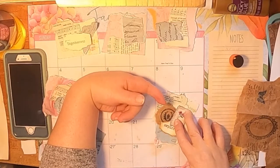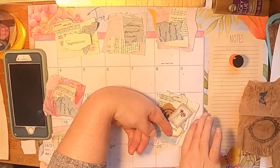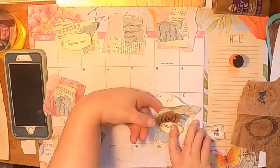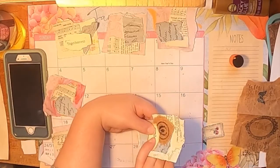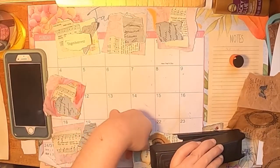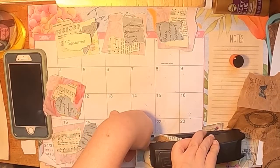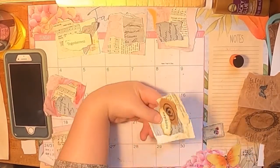So I had stuff that was Tim Holtz, and I also have a vintage ephemera kit from Shabbydabbydoodah, and I'm not sure if the Tim Holtz stuff is Tim Holtz or if it's Shabbydabbydoodah's vintage ephemera kit, which I happen to love. I really need to reprint that kit, actually.